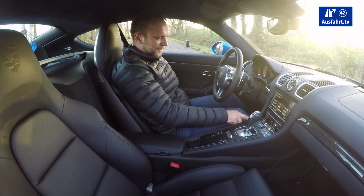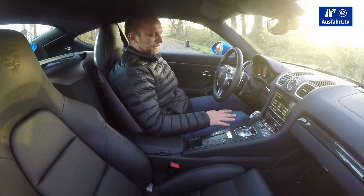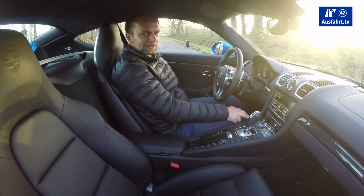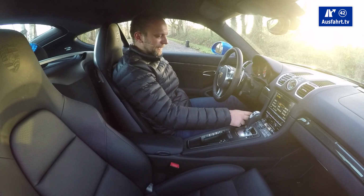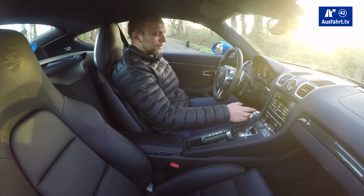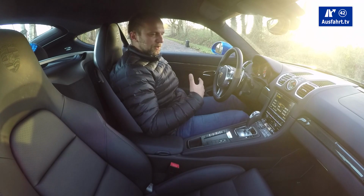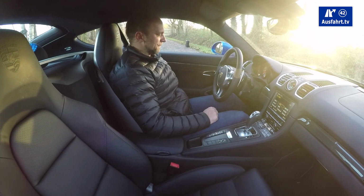We got a seat heating here, 3 intensities. That's something I was really disappointed by, because once you turn it on and you drive and drive and drive, the intensity of the heat is reduced after a while, yet you still see all the 3 bars illuminated. I enjoy more the systems that dim down the lights as well, so after a while it's just 2 and then just 1, and then you have to turn it off to turn it on again. Here all the 3 lights are on all the time, even when they're not heating anymore. I would really enjoy it if Porsche would work on the seat heating, so that the heat lasts longer at least.